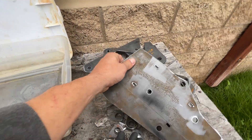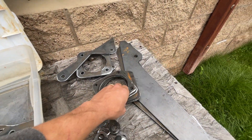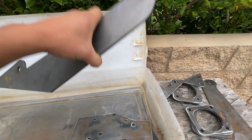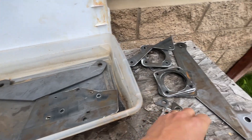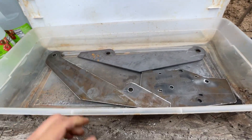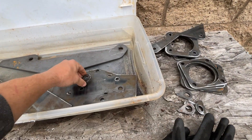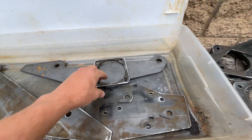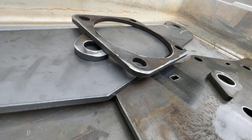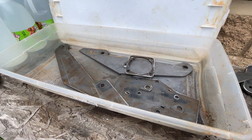All I do is start taking all the parts and place them in the tub. I try to make sure they don't overlap so the vinegar can react with as much surface area as possible. Obviously with a lot of parts there's going to be some overlap, so I'll flip them around while they're soaking. I might use some parts as spacers to tilt others and let the vinegar get all around them.